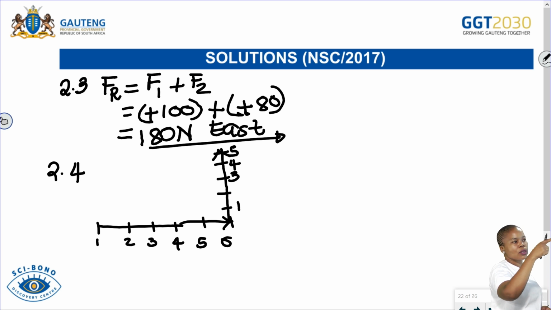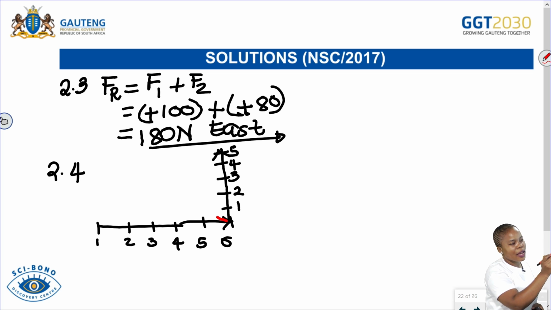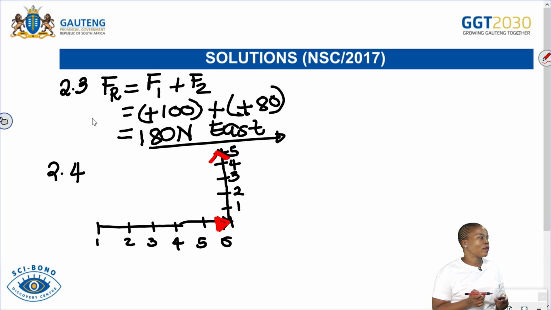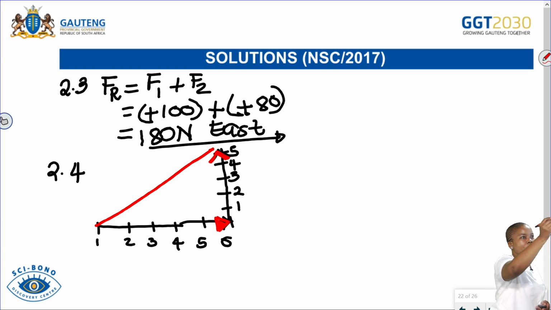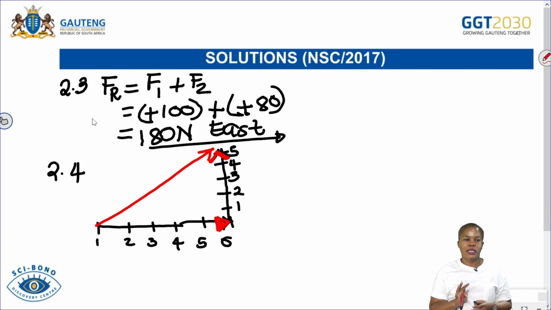Okay, to make this to be black as well. Okay, so now you're using the head to tail method, I want you to see this, the head of this one is therefore joined by the tail of this one. So that is why we call it a head to tail method. Okay, so displacement, we need to find this side from the starting to the ending. So you can measure this using your ruler to find the magnitude of the displacement.